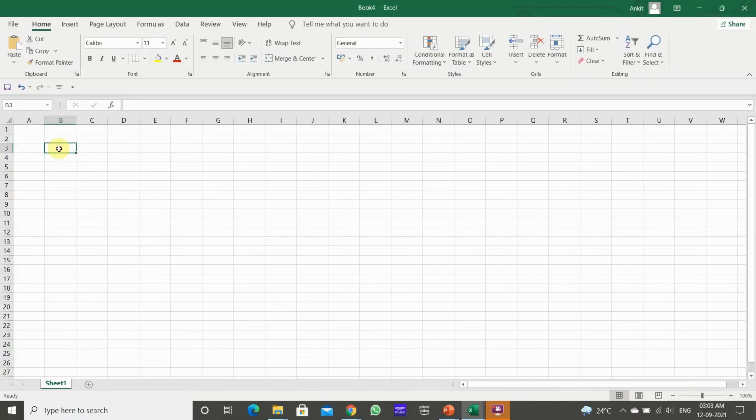Let's take the data of a mutual fund. You know that mutual funds consist of various stocks, and the fund manager allocates the fund to all the stocks. If you want to understand how the fund manager has allocated the fund to each of the stocks, it can be better understood using the pie chart.